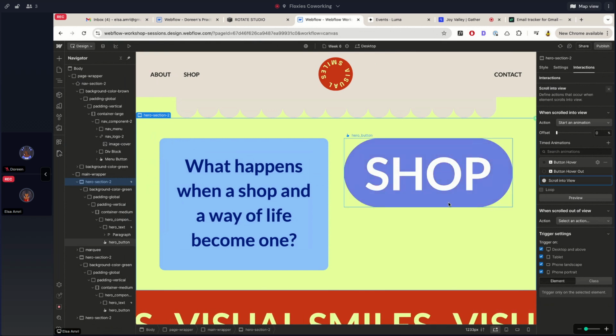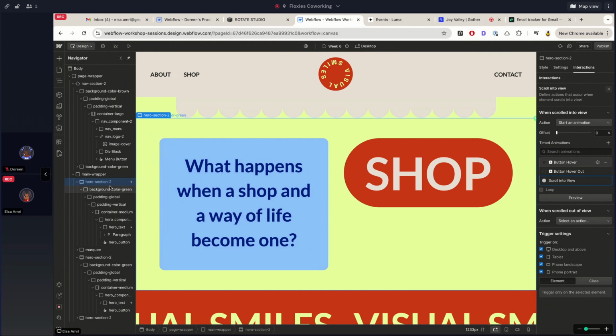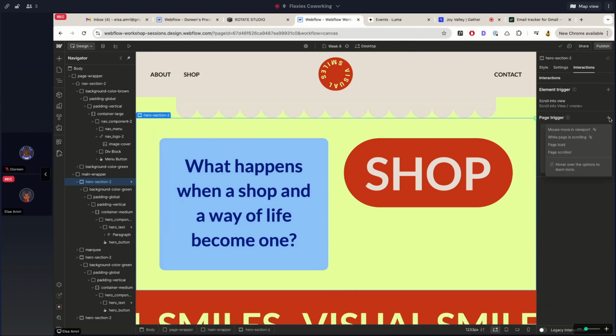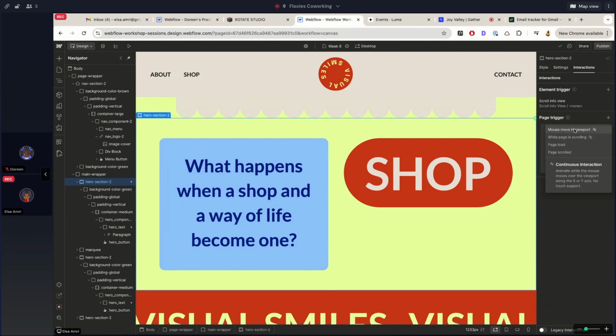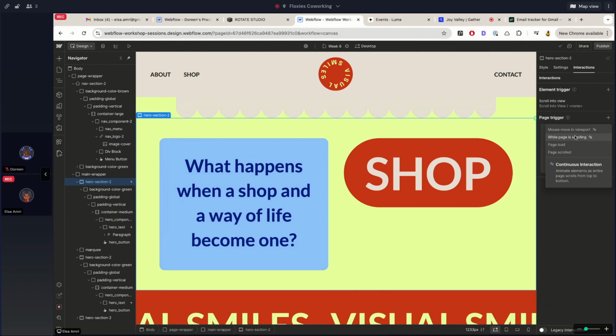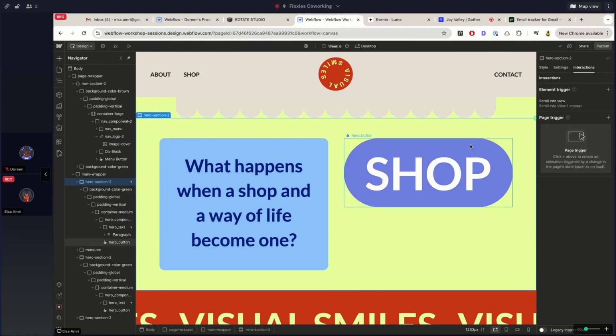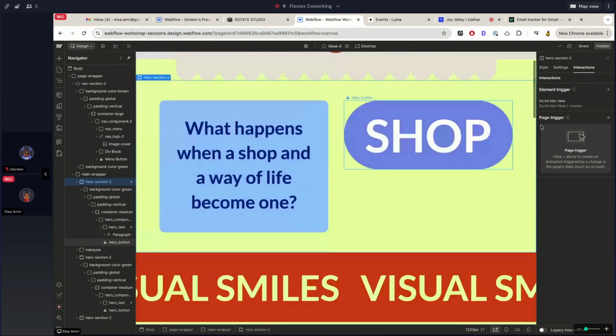Just to finish things off, because it's a lot of information that we have learned today, the other animation that I can show is, let's do a page trigger animation, or actually, we can do page triggers next time.